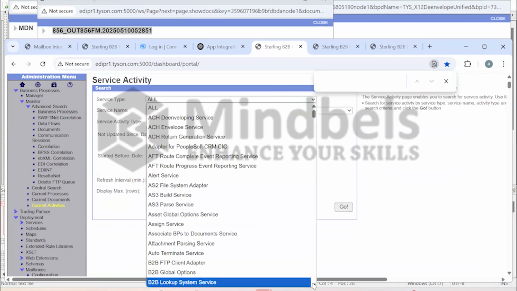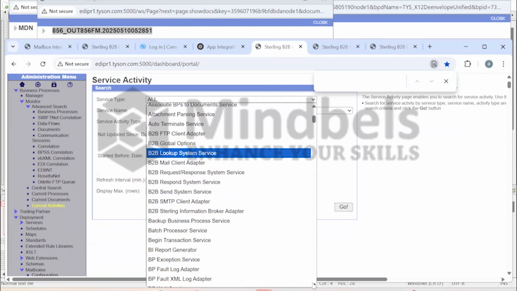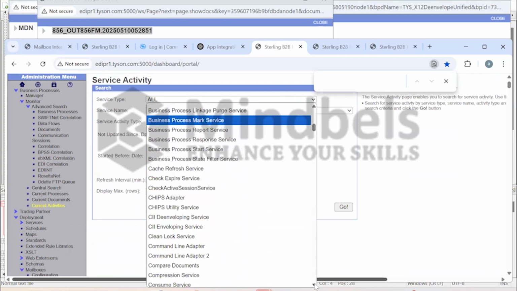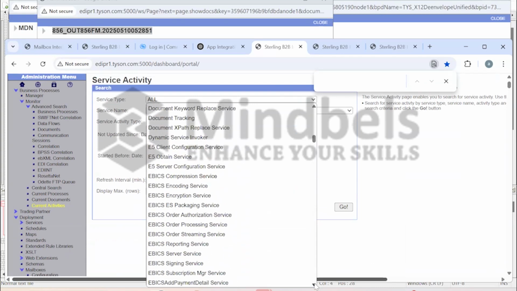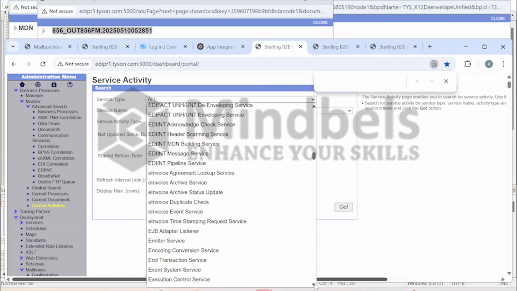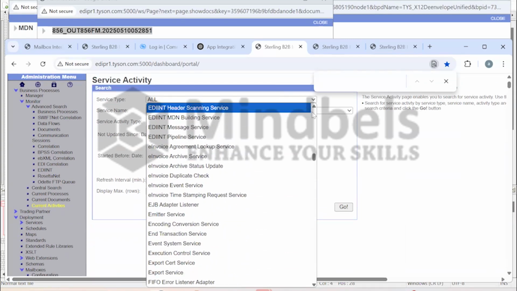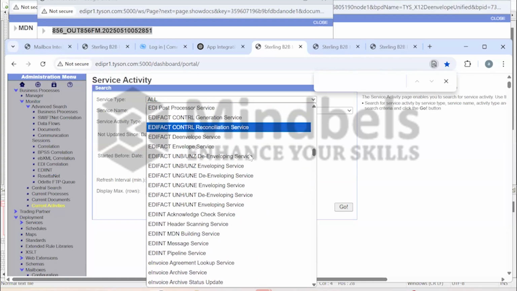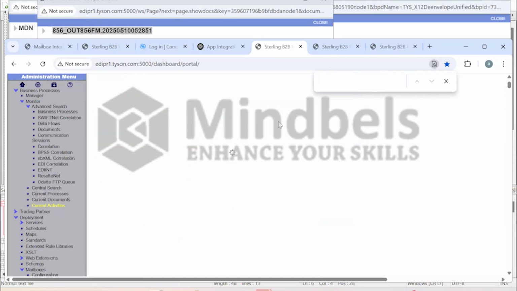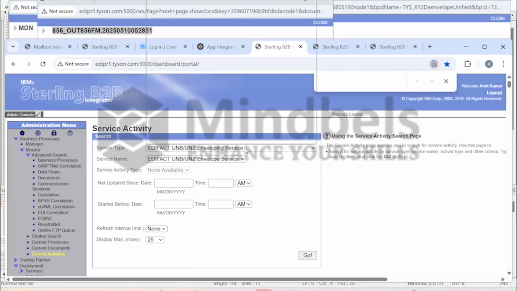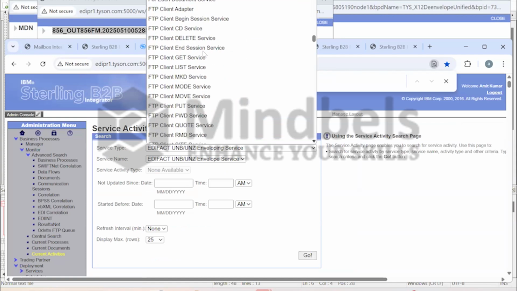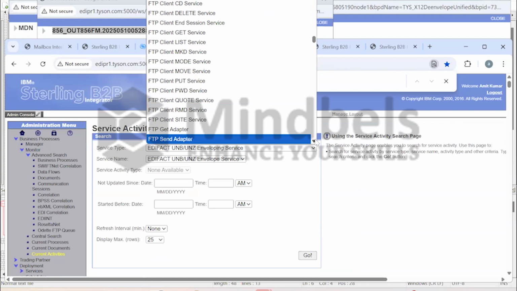For example, I just search, no, this is a defect. You can search all.